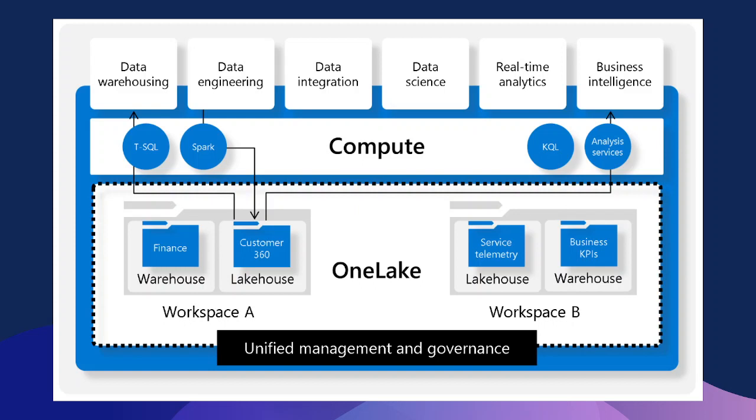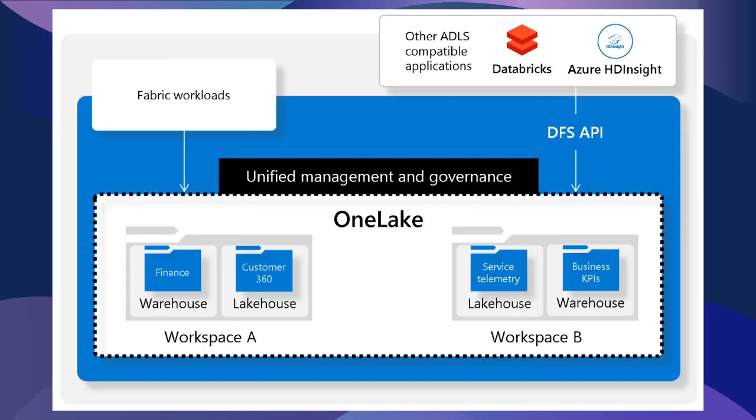Now, either your data asset is a native OneLake asset or it has been provided by a shortcut. All of these experiences can interact with that singular copy of data, maybe for your T-SQL for data warehousing or your Spark for data engineering workload or analysis service for your business intelligence. They can all interact with a singular copy of your assets.